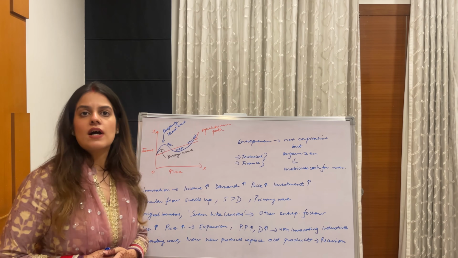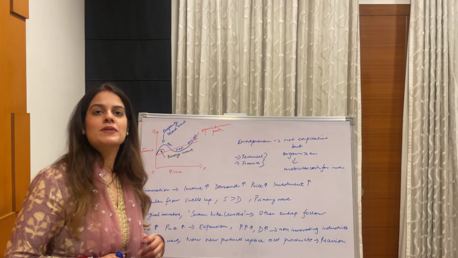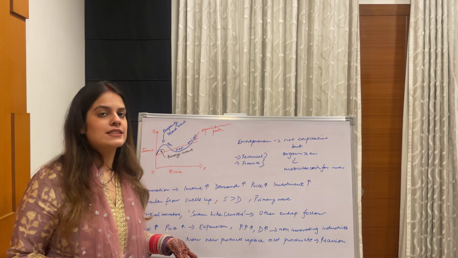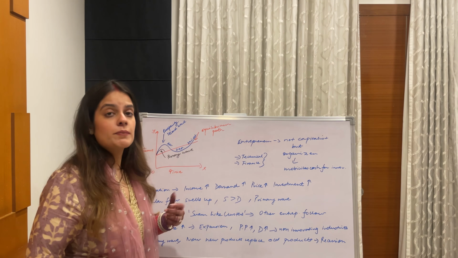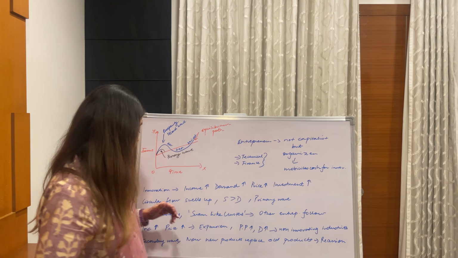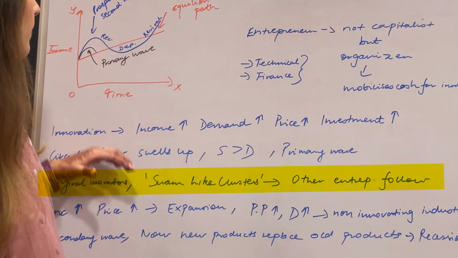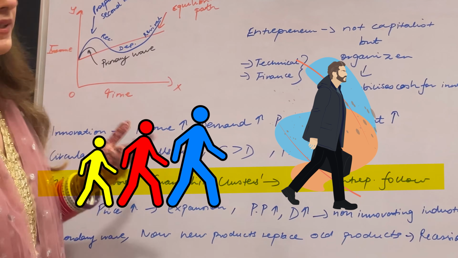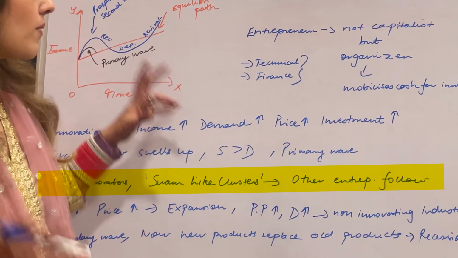Now what happens is, other people notice, hey, our phones are not selling, let us all, more people who are not even maybe in the industry, let's say, they say that mobile phones with cameras are a big hit, let us also start something like that. So now there are the original innovators who gave us this black line, but there are some people who are followers, right, or maybe copycats, whatever you can call. So they swarm like clusters.